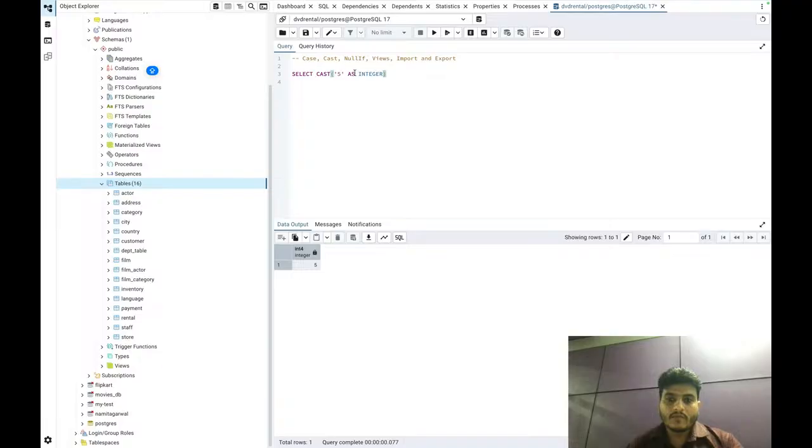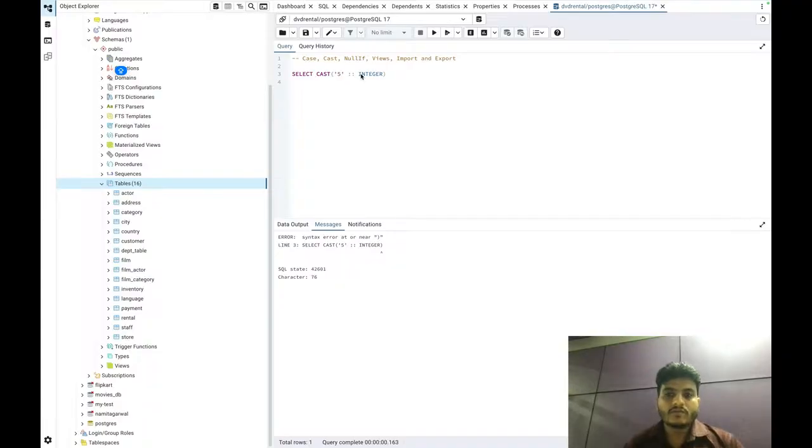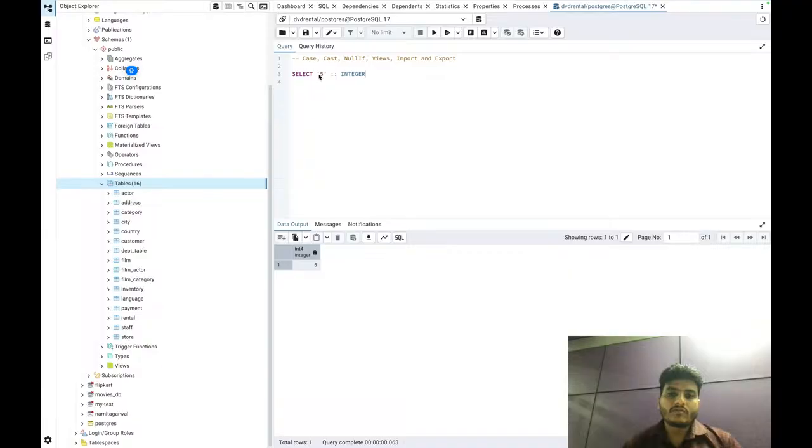In PostgreSQL, we can also cast by double colon.